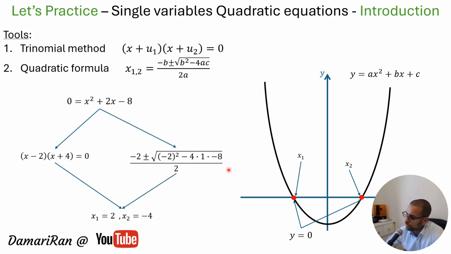And we're going to do the same with the quadratic equations. And on practice 1, we're going to mainly focus on the trinomial method, how we are finding both u1 and u2, which here is -2 and +4. And when we want to do that, and when we want to go to the quadratic formula, okay? There is a debate on when this is useful and when that is useful. They're going to give the same results, but we want a fast way, we want a precise way, we don't want to get confused, so there is discussion to be had, okay?